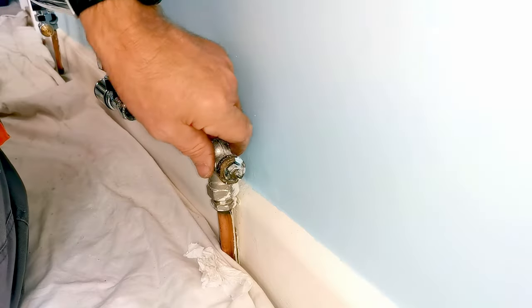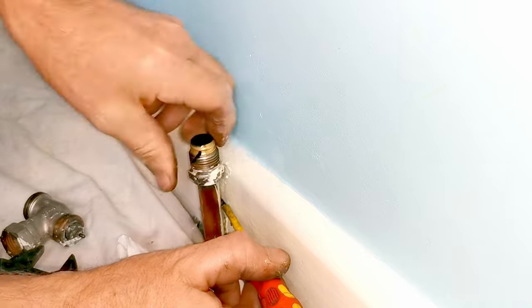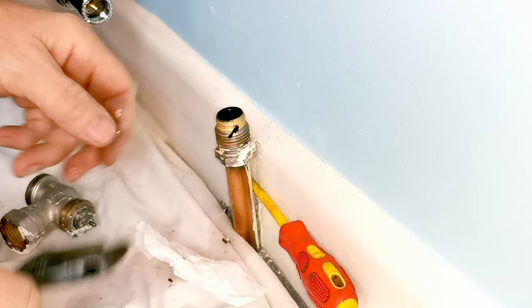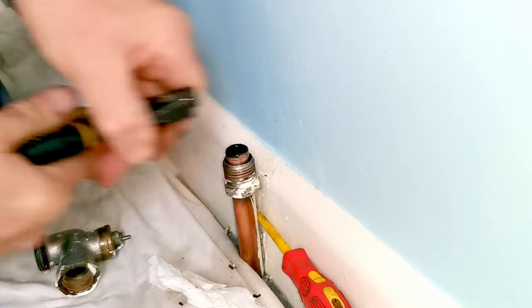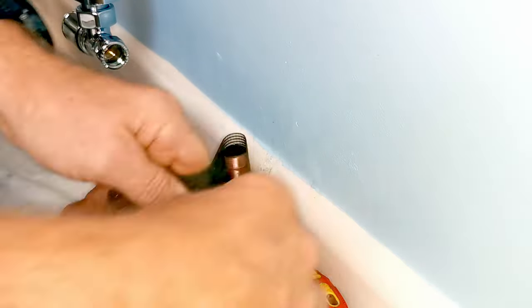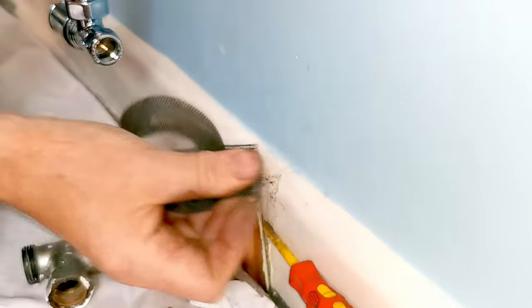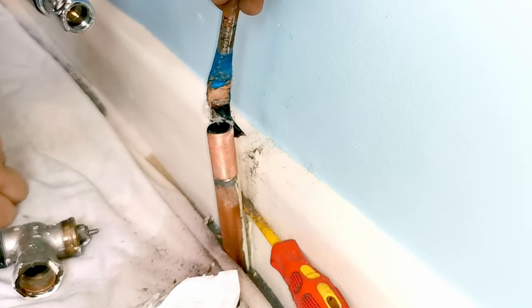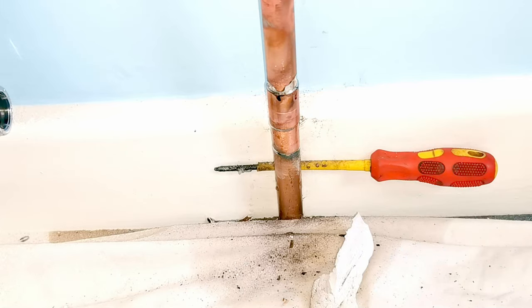Now here's how I went about doing the pipework. First I remove the old thermostat from the pipework, then wedge a screwdriver in behind the pipework to pull it away from the skirting board. I need to get the old brass olive off — quite often I'd use a hacksaw to cut these off, but here I can use pliers, give it a wiggle and pull it off. I dip my screwdriver in to remove any water from the pipework, then use emery cloth to rub down the pipework so it's clean for soldering. Once I'm happy the pipe is clean, I apply flux, put on the fitting, apply flux to the other piece of pipe, put them together, position my heat mat, and solder the fitting. I check with a mirror to see the solder has run through.